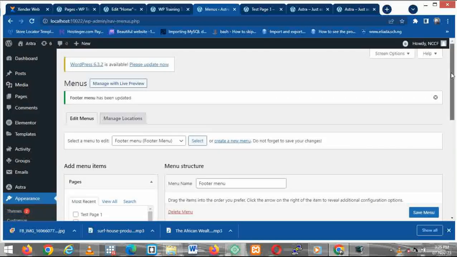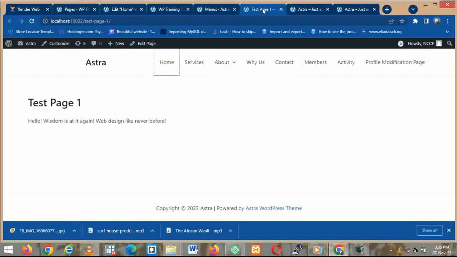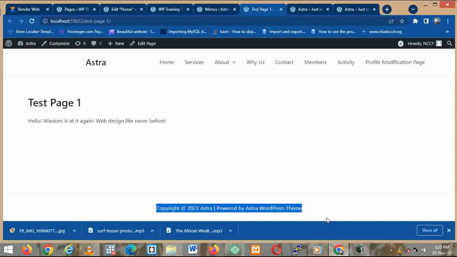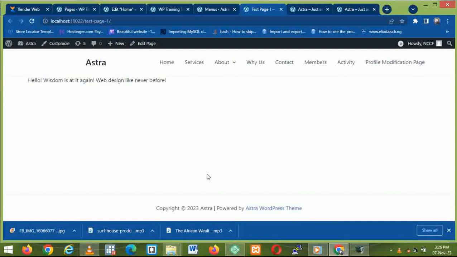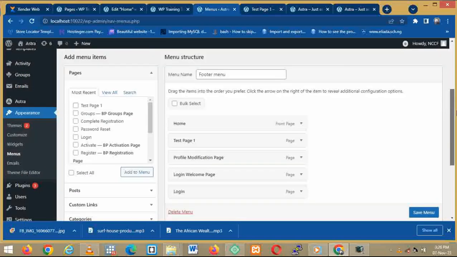Okay, so how do I want these footer menus to show? Remember, this is a footer now. We have no footer that can display this menu yet because we have not dropped the menu, the footer widget. Let me see if by default there is a customization for this here. I know there's nothing, just need you to see. Everything is still blank the way it is, and the page title is gone because we chose element of width. Don't worry, we are going to be doing that when we talk about page building.